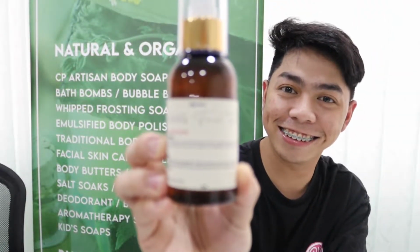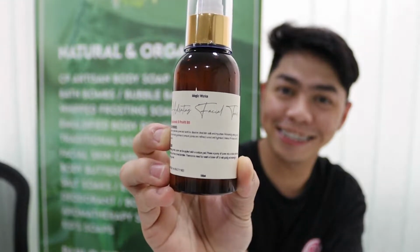This is the second step of our facial skincare. The next step would be our hydrating toner with hyaluronic acid and deep panthenol. Now, guys, for toners, as much as we would love to have a magical cleanser that removes everything, a toner is still needed as the toner removes excess oils, makeup, or dirt that was left behind after a cleanser. With this hydrating toner with hyaluronic acid and dipanthenol, it actually helps us with hydrating the face even further.